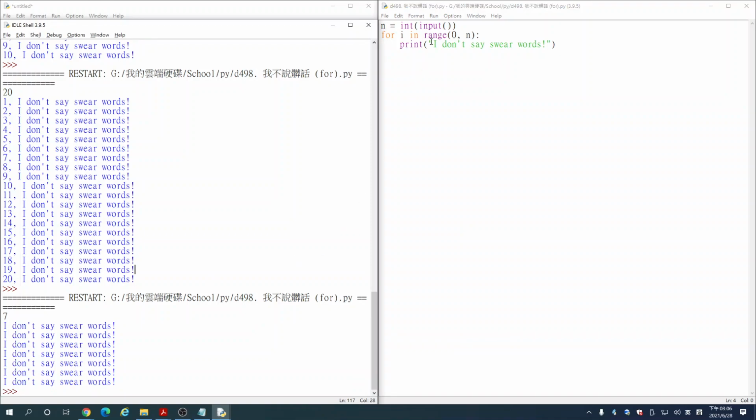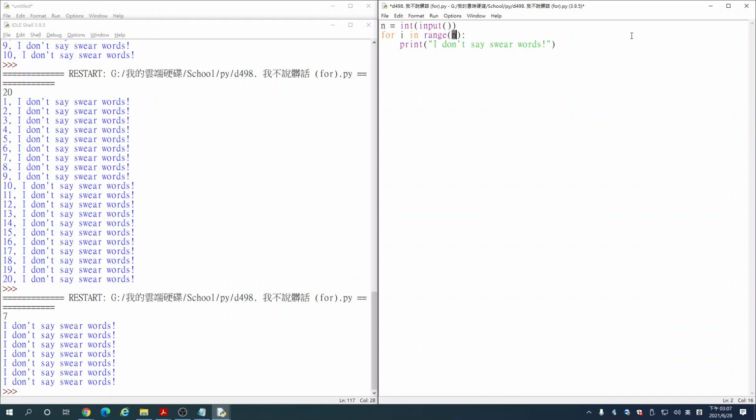But if the starting number is 0, you can actually drop it. You can take it out and leave only n inside the parentheses as the parameter. Alright? Only one number.